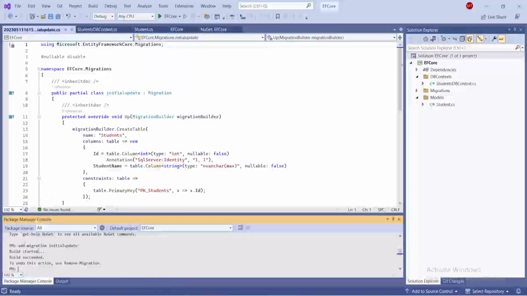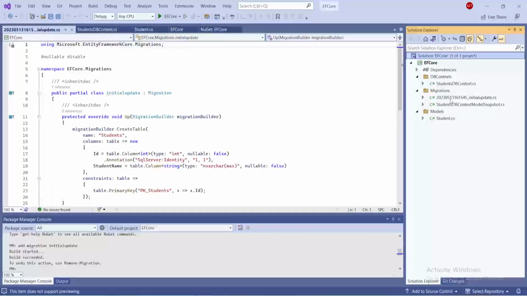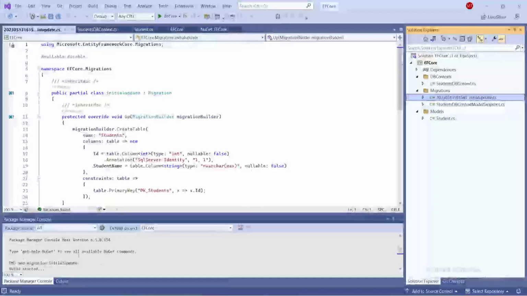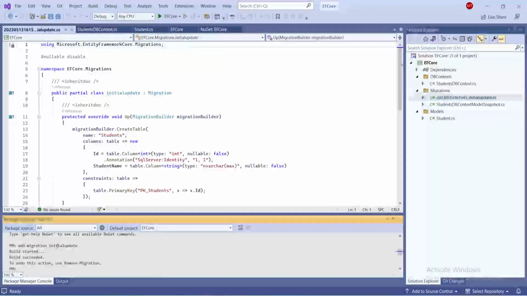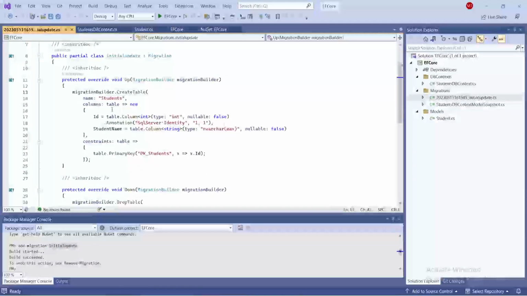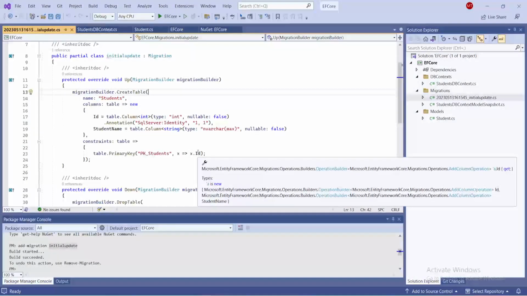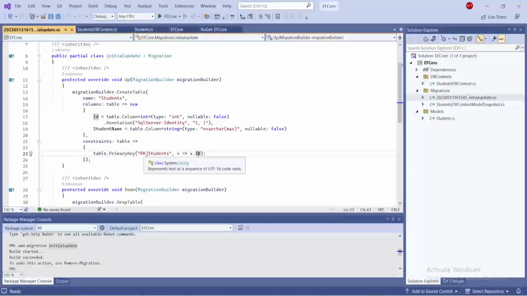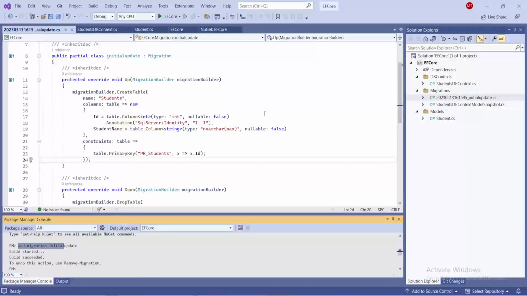Once this command gets executed, we can see one more folder here, Migrations. This Migrations folder contains one class with our description. We provided a description here, right? InitialUpdate, with the same name. We are seeing some class here. This class contains how to create the table, that is create table with some column names, integer, identity, nvarchar. This column is nvarchar, maps like that. And by default, that ID field maps as a primary key.